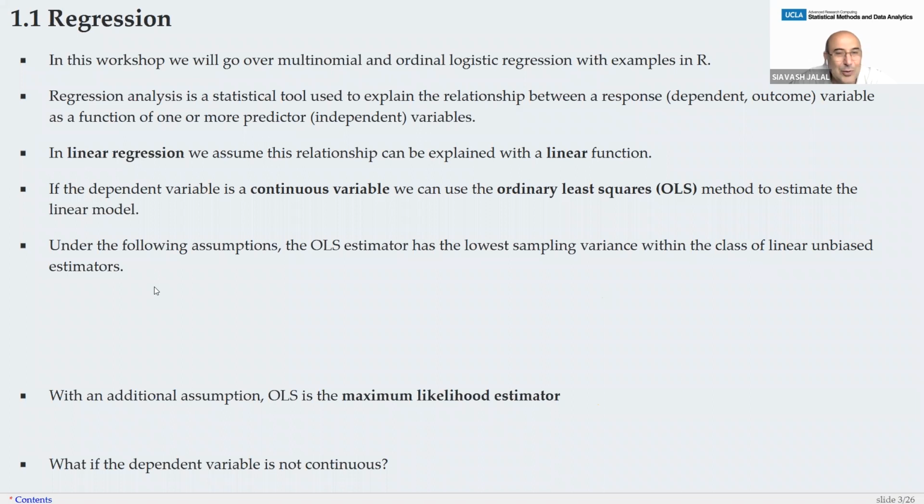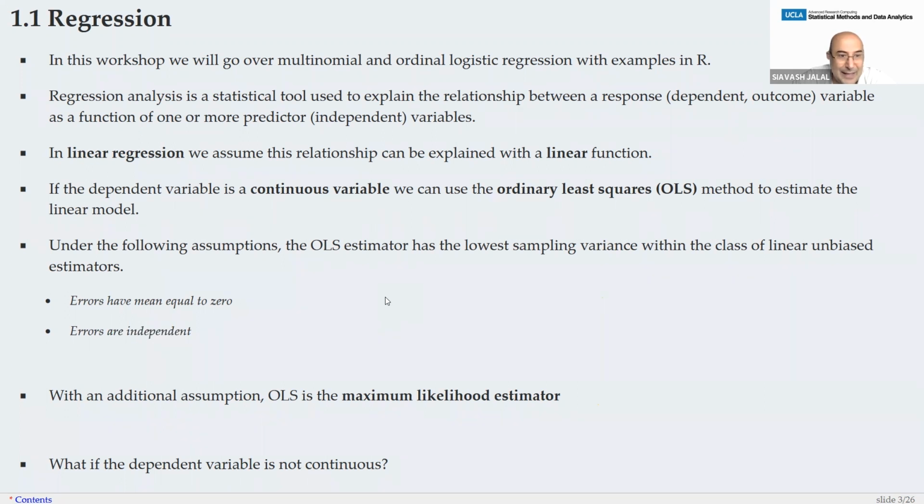Ordinary least squares has some assumptions so that it gives you a good estimation of the model, specifically an estimation that is unbiased with the lowest sampling variance. For that, the errors have mean equal to 0.